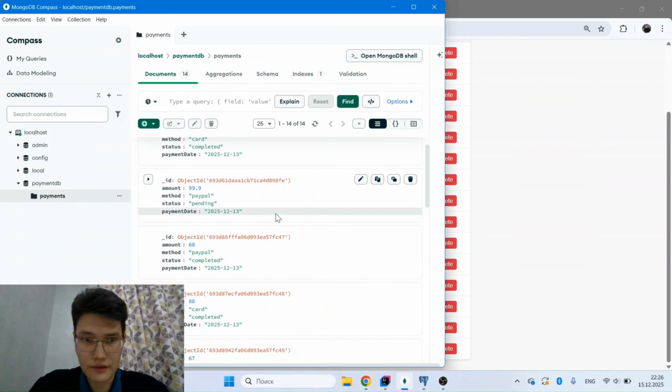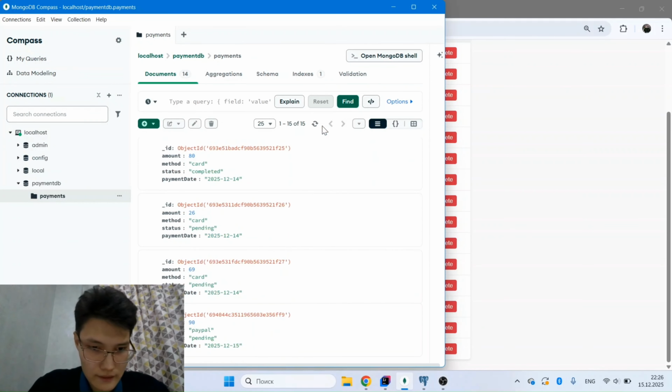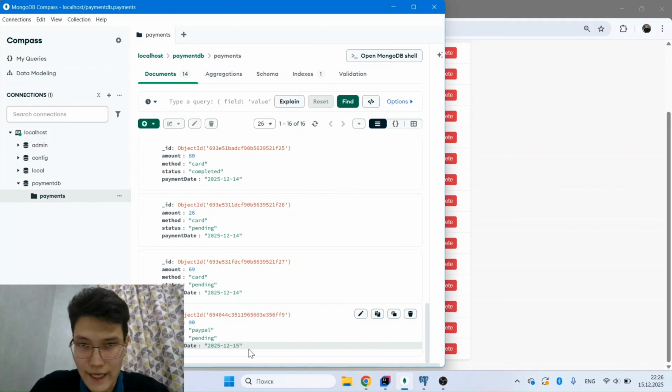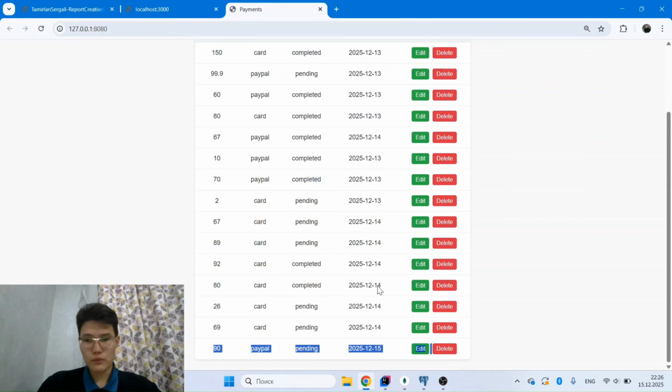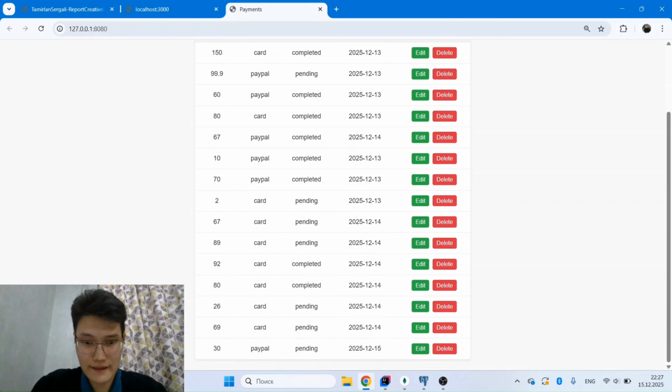So we just go to the Mongo database, and here we see our new data that we just put in there. We can edit that data in our payment system. For example, amount a little bit less.